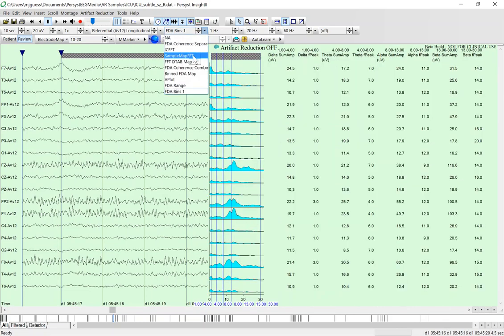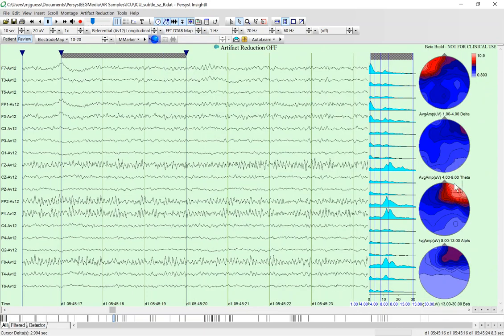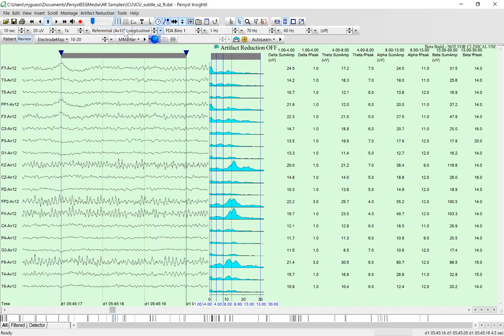And there's some other things too, like this is one that's built in. And that does delta, theta, alpha, beta, and projects it onto a map. Well, which map? That's the one that's selected over here. And I've got some maps for antifree and so forth that I've saved. And that's how to do the basic frequency analysis in Persist and how to save that so you don't have to redo it every time.